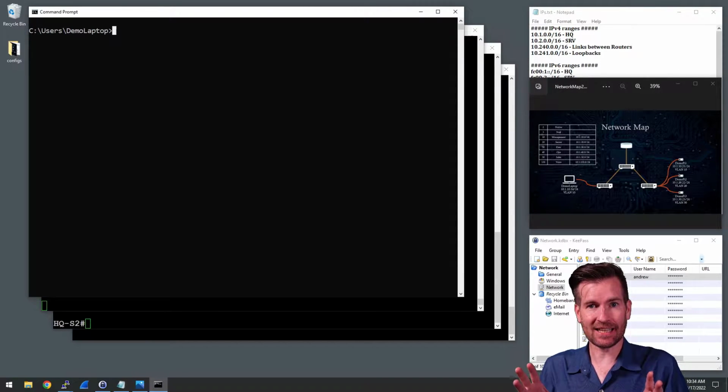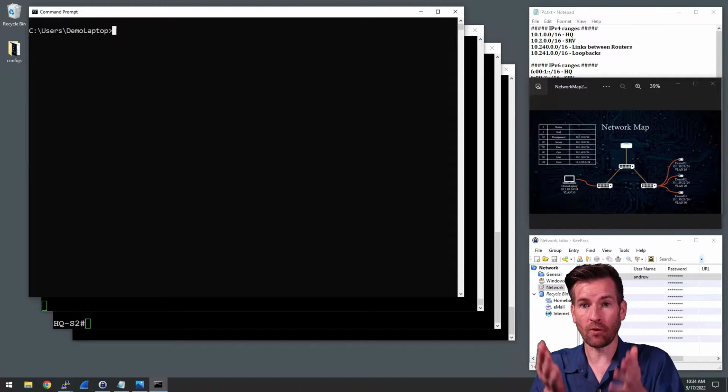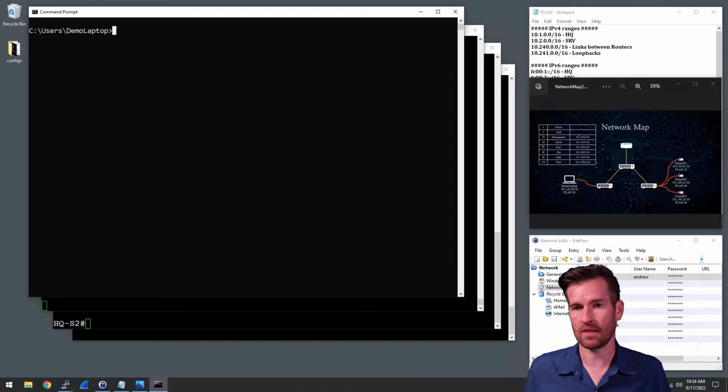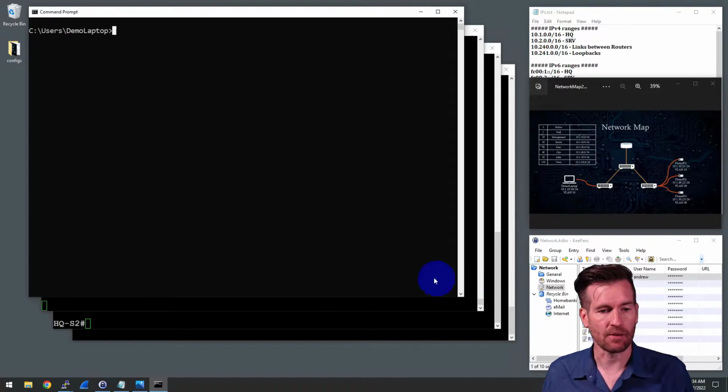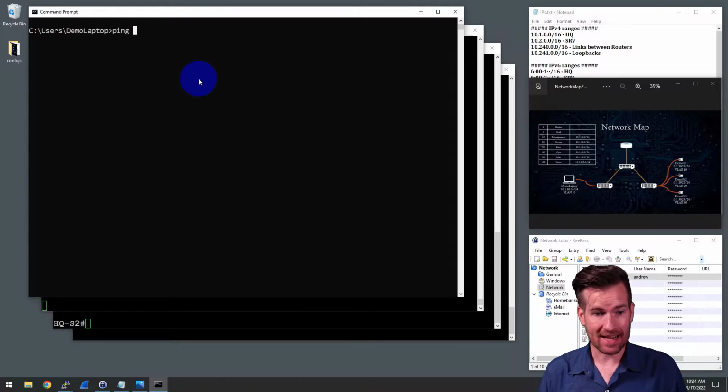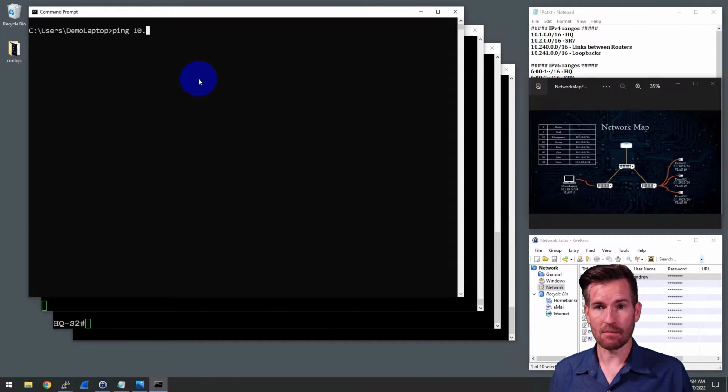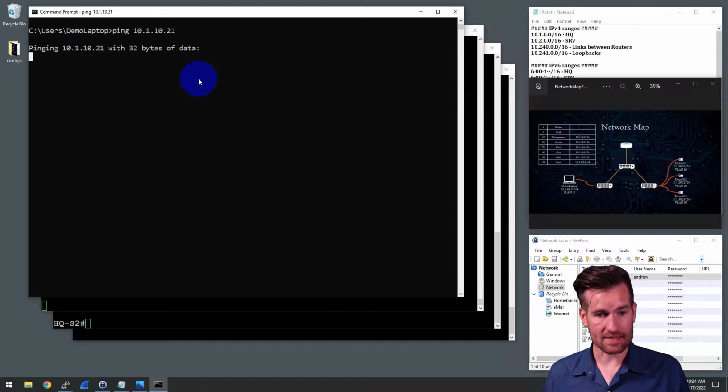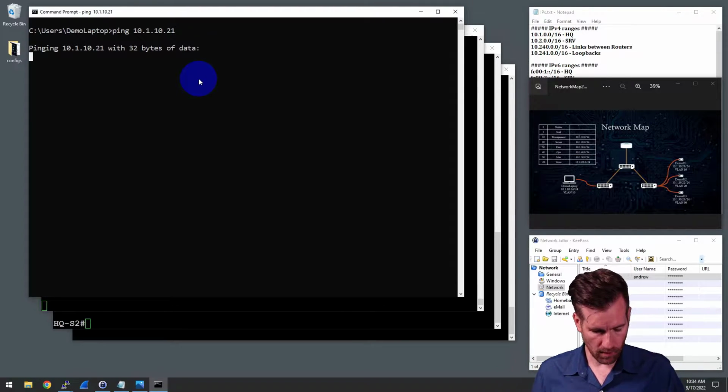All right, Techno Studs, now let's get into one of our last troubleshootings for these VLAN issues that we've been troubleshooting here. So what I have here is I'm on my demo laptop. I'm going to do the same thing, ping my demo PI, 10.1.10.21 is the PI. It does not work.